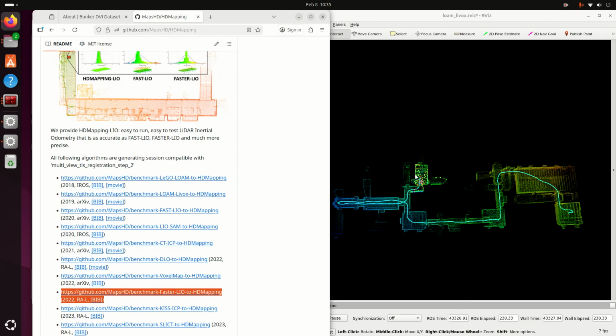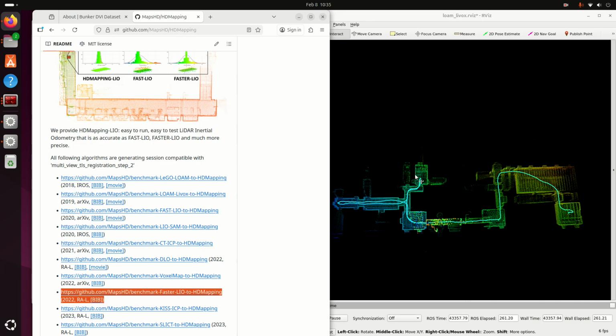Once you run our Docker with prepared data, we provide import-export tools so you can easily export the result from this algorithm into a point cloud and trajectory. Once you have the trajectory, you can perform some analysis of it. But also, what is more important for us, we provide the point cloud as a map.